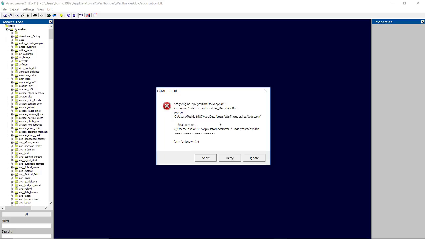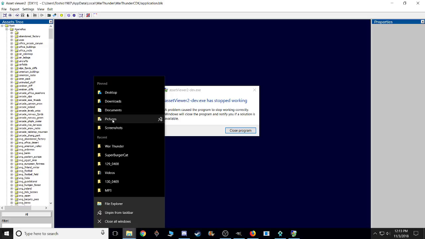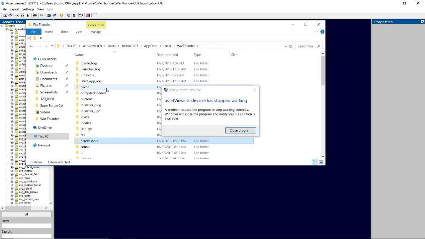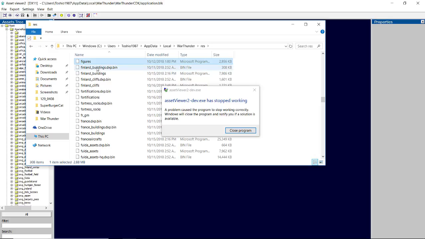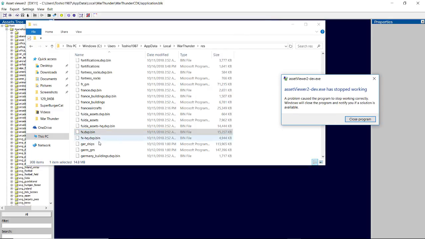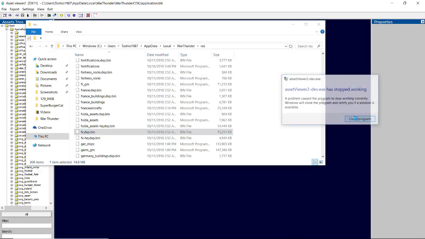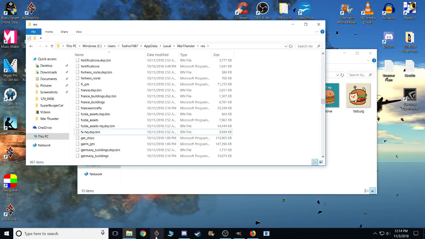And yeah, same thing. War Thunder res fx dxp.bin. Let's go to the War Thunder install file and just try deleting that file. So let's try deleting this, and then let's try deleting that, and then relaunch War Thunder.